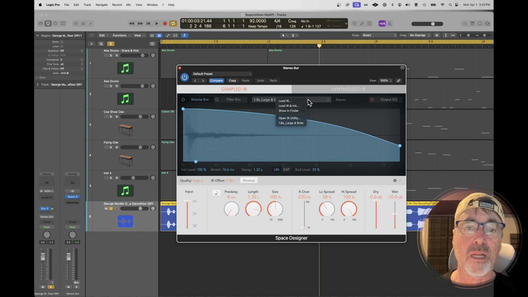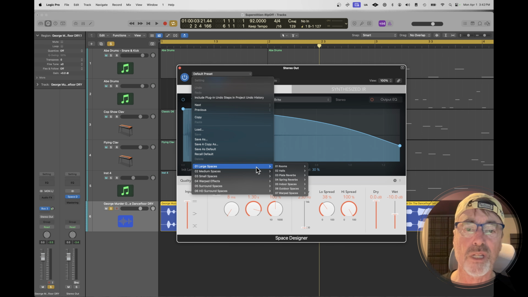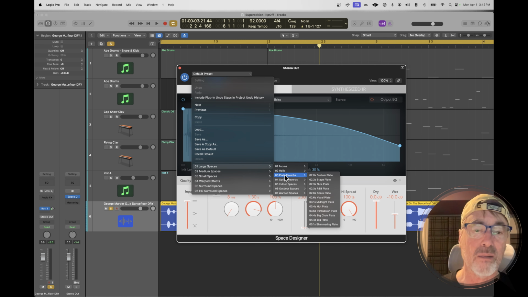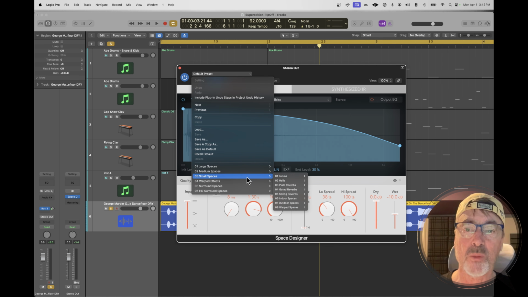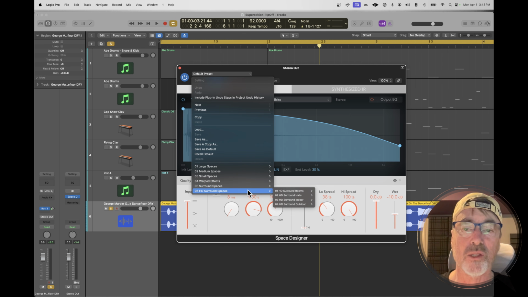It's pretty good. It has a long list of presets. And when you start digging into these presets, you'll see that every preset has a time associated with it, which relates to the length of the impulse response. So you've got medium spaces, small spaces, warp effects, surround spaces, lots of good stuff in there.